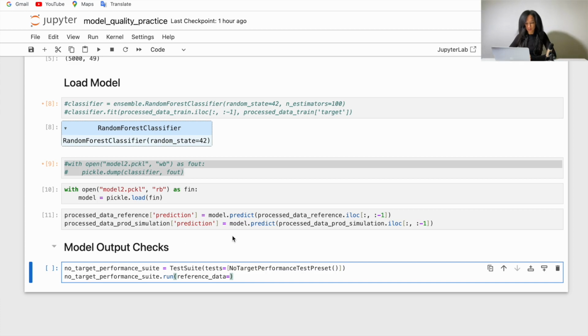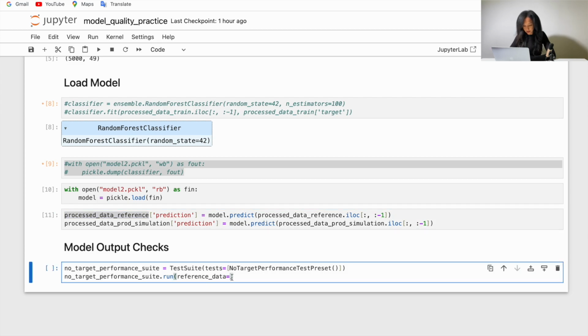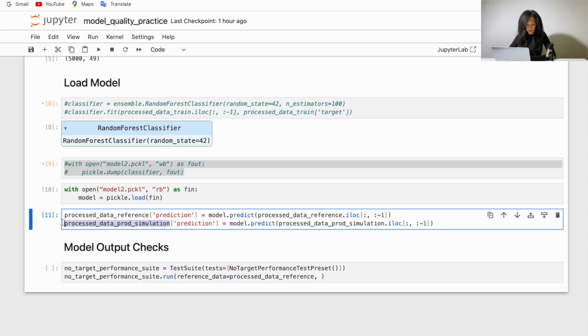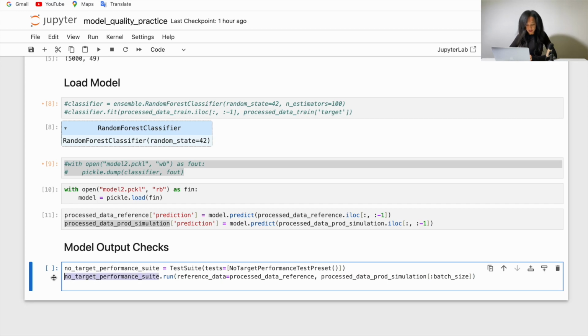I need to pass here my reference and current data, which are going to be the processed data reference and processed data production simulation. And for production simulation, I can go for the first batch or just for experiment the second batch. Let us try both. I would start from the first. Right, so that's how we calculate everything. And finally, let me show it right there inside of Jupyter Notebook.